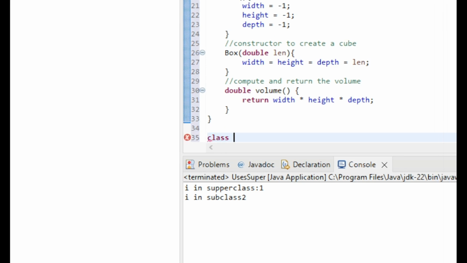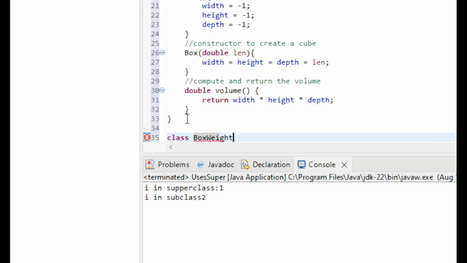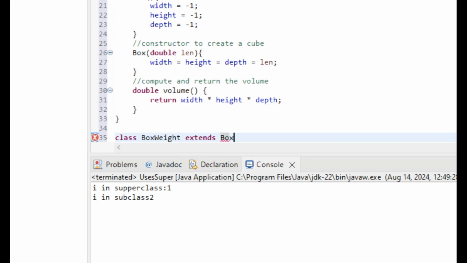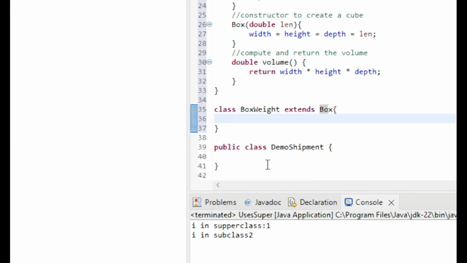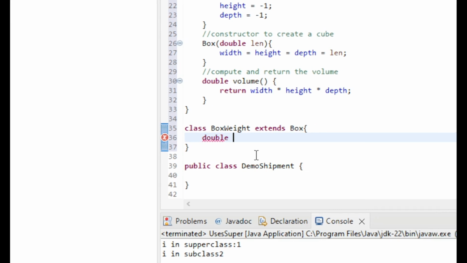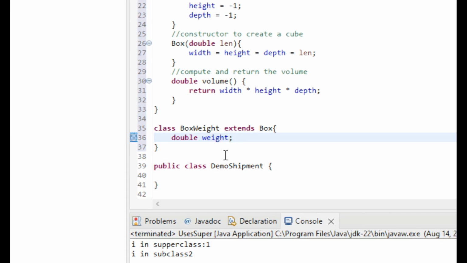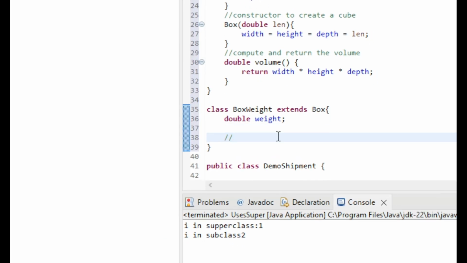So class BoxWeight extends Box, and then here we need to add the variable weight. Initially, we declare it.